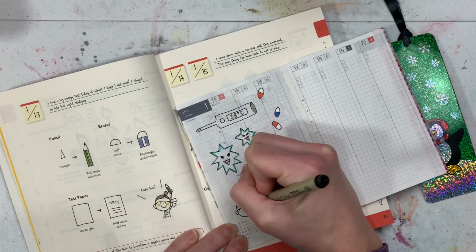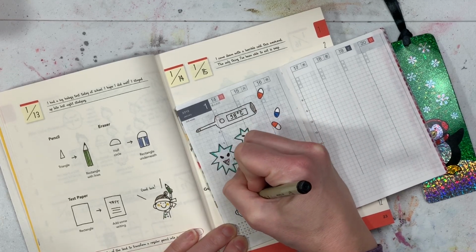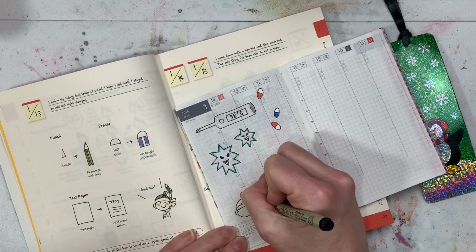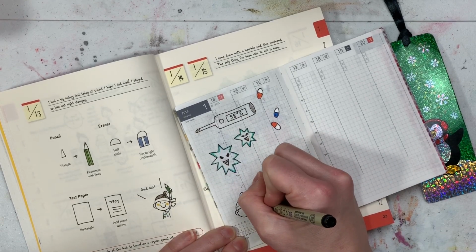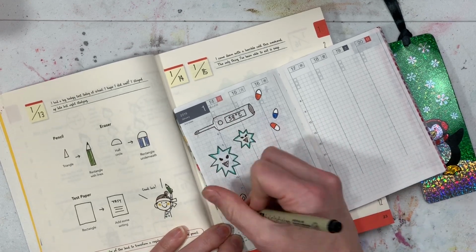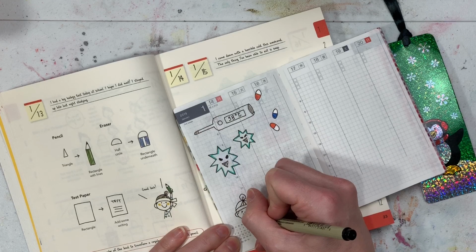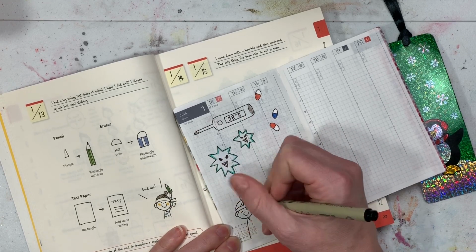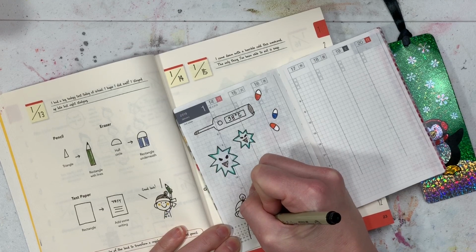So that was the only things that were for the 14th and 15th, but this little girl on the opposite page actually went with a previous day, and she's looking super excited, and she's holding up a pencil. But I decided to draw her because I thought she was super cute, except I decided to put a Kleenex box in her hand instead of a pencil. Like, yeah, blow your nose. She just looked so excited about it, so I thought that was fun.